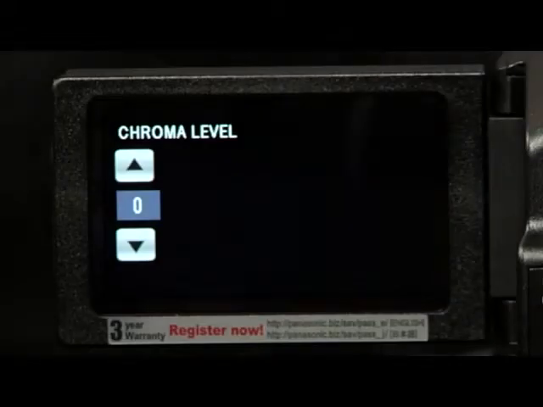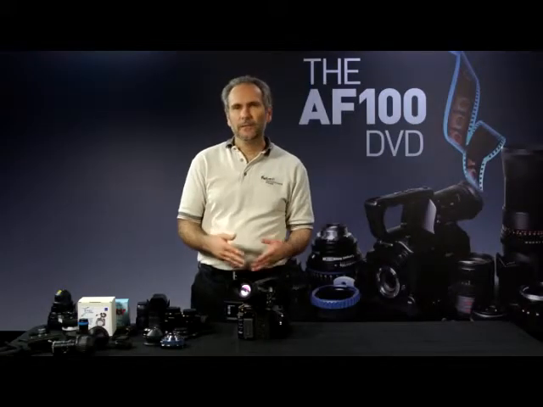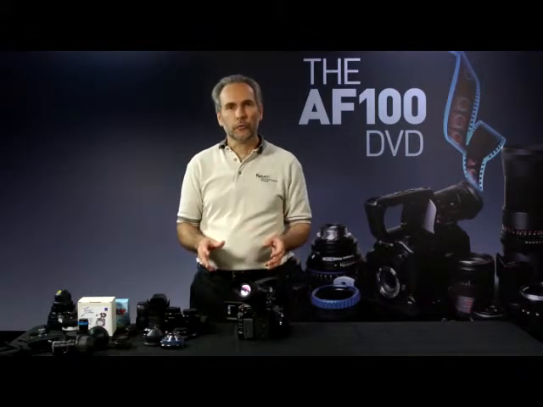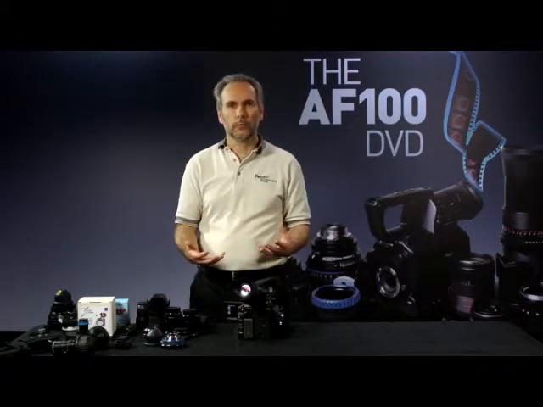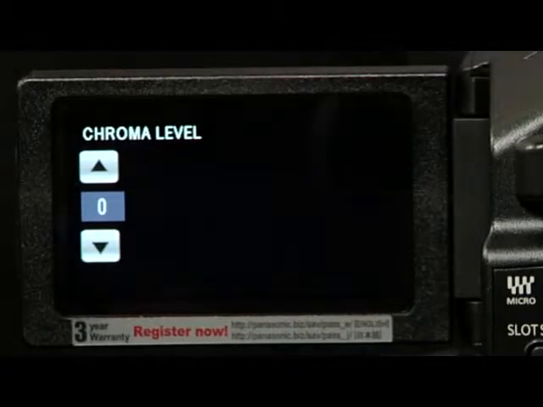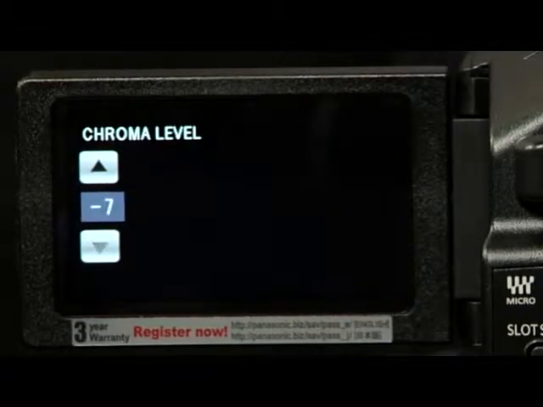This one is for color saturation. You can go from, at the minimum, a reasonably saturated image to the maximum hyper-saturated image. Panasonics are known for having rich saturated color. At the default setting of 0, this is as much color as some other competing camera brands have at their absolute maximum. So you can turn it down. If you don't like super rich saturated colors, you can go all the way to -7. This is not black and white. There's still a lot of color in there.